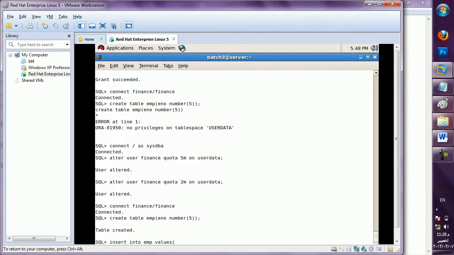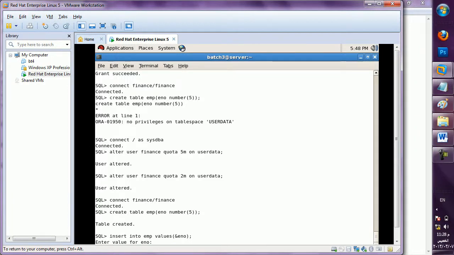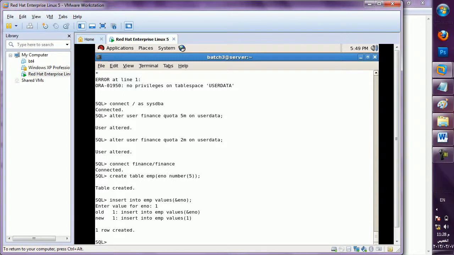Table level privileges the user gets automatically. Now no need of giving each and everything. So just check. It means the object is created. Now data can be transferred? For each and every command, no need of giving the rights. If I am giving the table right, it means a complete set of commands can be used by that user. He can do anything, because now he is the owner of that table. SYS is not the owner of EMP now. Finance is the owner of EMP. He can delete, insert, update, anything he can do.